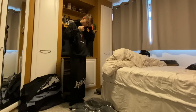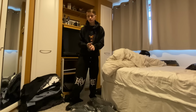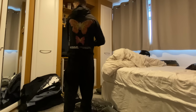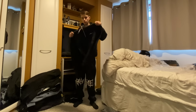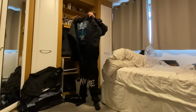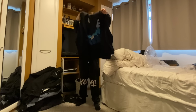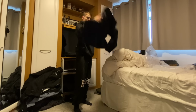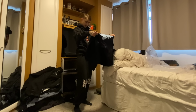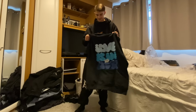Yeah, these are cool jumpers. I need jumpers as well, and these are good. Cargo type tracksuit. Oh, it's got things on the arms as well. Ooh. The first one without a hood. It's just a plain jumper. Oh, damn. Didn't see that. What does that say? Love is in the air. Is it? I didn't even know.